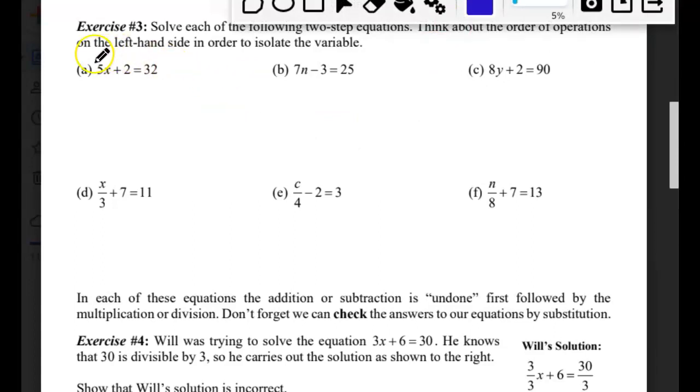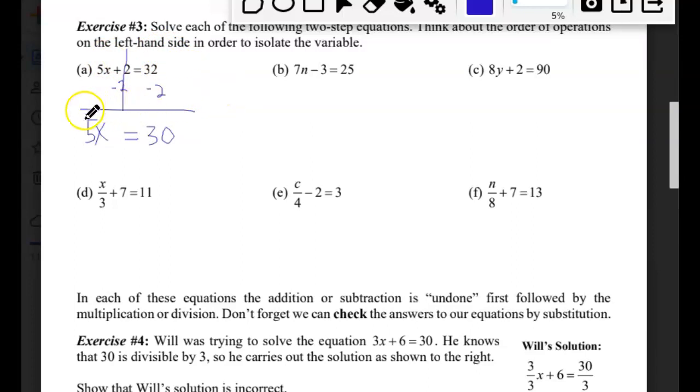So here, this is 5x plus 2 equals 32. So obviously, we're going to do the backward way. We're going to subtract 2 from both sides. So that's minus 2 here and minus 2 here. 2 minus 2 is 0, so I just canceled it out. Since 5x doesn't have anything here, I put 5x down here. Then 32 minus 2 gives me 30. That will be our first step, minus 2.